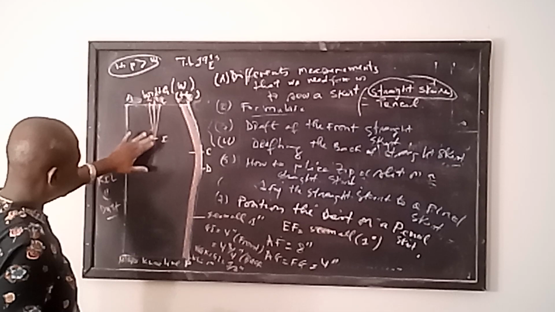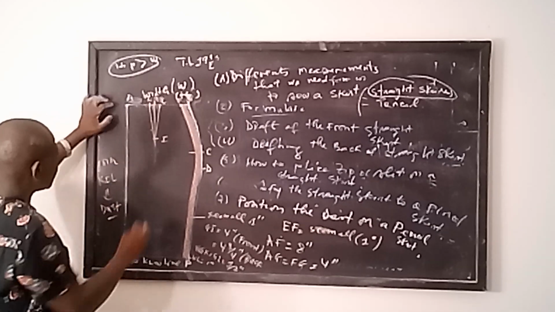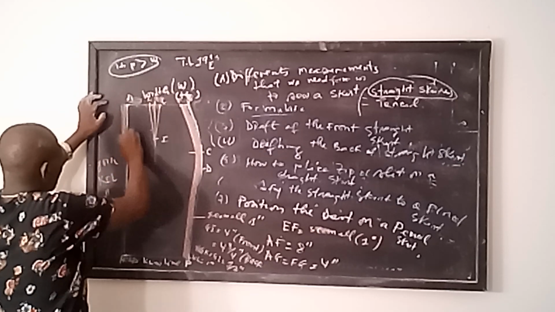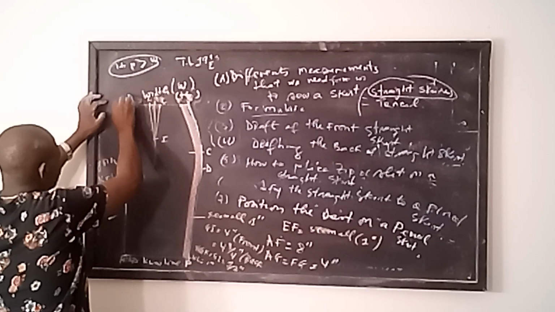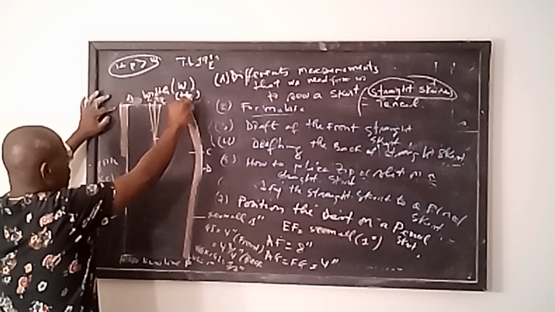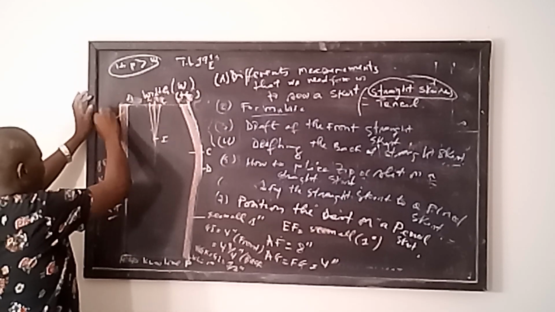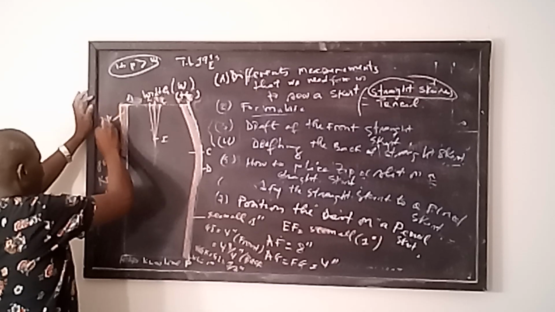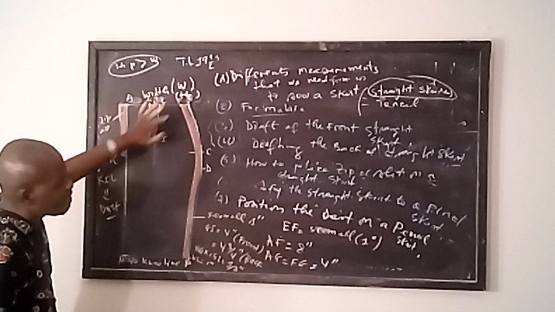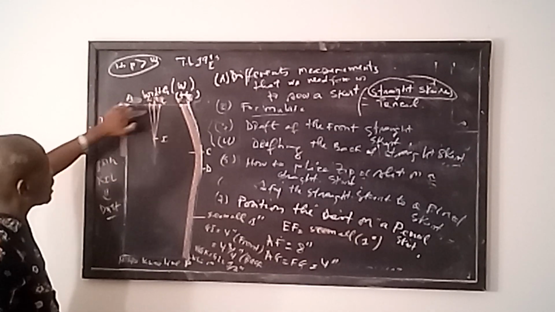That's the same thing you do on the back. The only thing is, if your back is here, this is the zip allowance. So what you do, after removing your allowance here for the seam allowance, you're also going to mark here for your zip allowance, and then you measure the distance between A and F. Then you're going to have the same position in front and in the back.